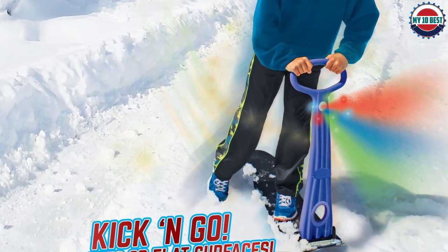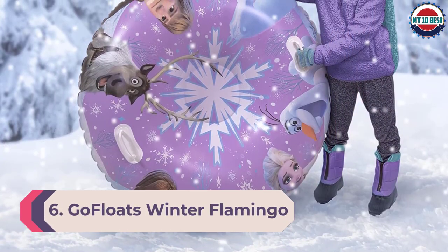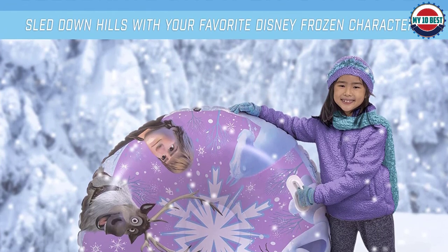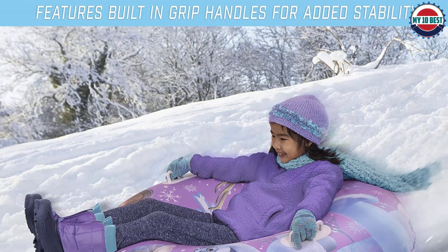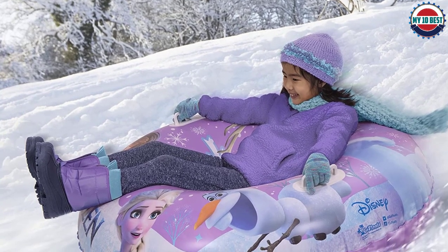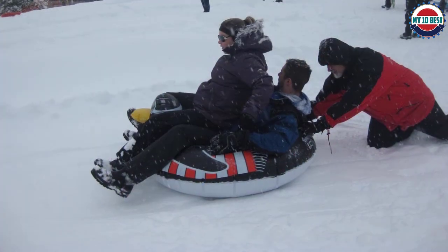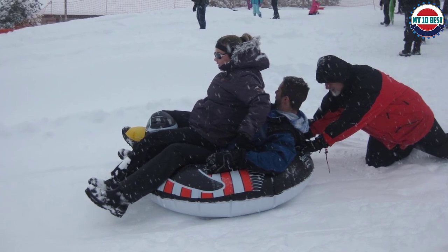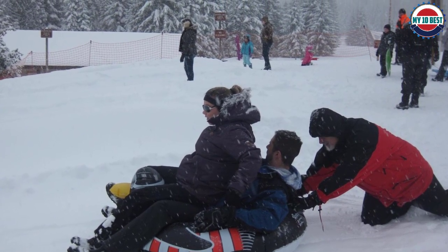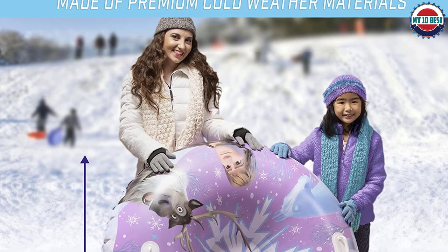A foldable design allows for easier carrying and storage, with a weight limit of 220 pounds — so both kids and adults can take advantage of this fun winter toy. Number 6: Go Floats Winter Flamingo Snow Tube. Don your winter hat and boots and tackle snowy hills in style with this flamingo snow tube from Go Floats. Made of raft-grade vinyl, this inflatable tube is a comfortable choice for shredding down hills. Two sturdy handles provide stability, and a comfy high seat prevents your bottom from touching the ground. To prevent punctures, it's made from thick, cold-weather-treated material, includes a patch kit, and a rapid inflate valve helps inflate the tube in seconds.